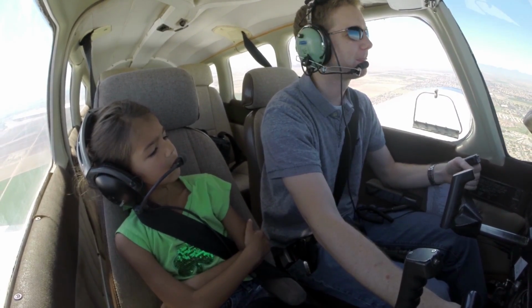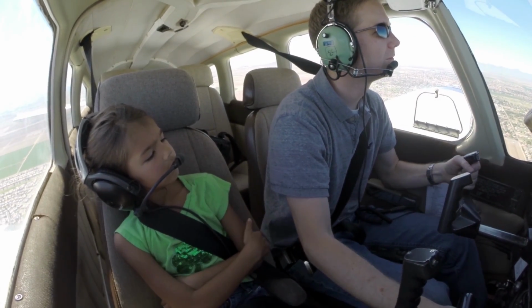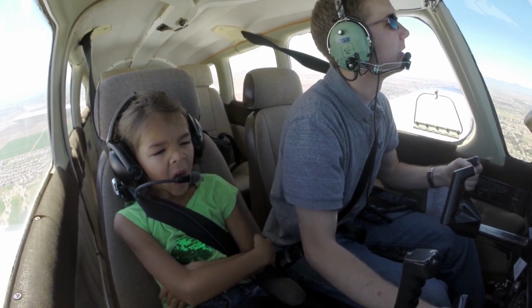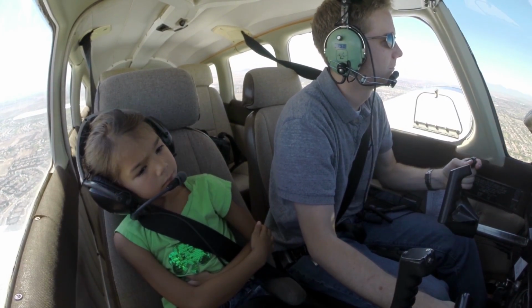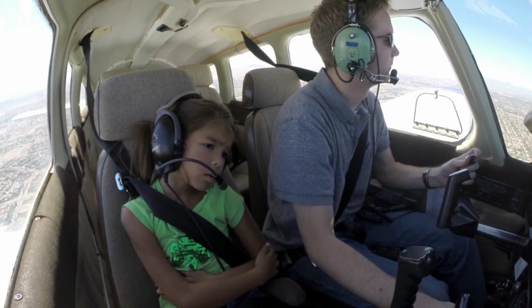Okay. 36 Delta, follow Cessna on entering downwind, report traffic in sight. 36 Delta, I'm looking for that traffic now. 36 Delta, I do have that traffic in sight, thank you. Archer 36 Delta, number 2, follow Cessna, runway 4 right, clear to land. 36 Delta, clear to land, number 2.